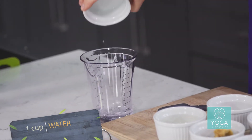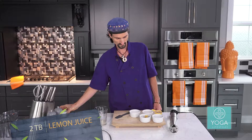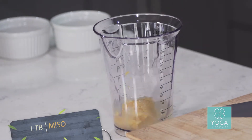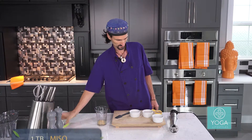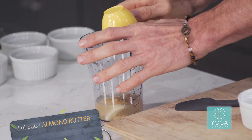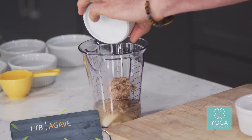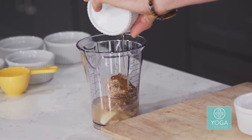Put that in there it will go — lemon juice, miso. I like to use miso in a lot of my recipes. It adds probiotics and it's a nice salty flavor. Be sure to get a non-GMO or organic miso. A lot of the misos are made with soy, and GMO soy is no bueno.